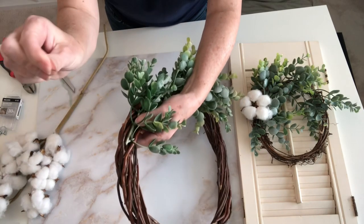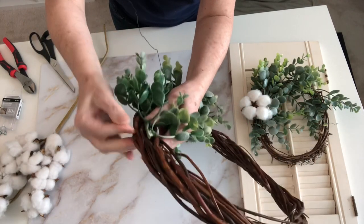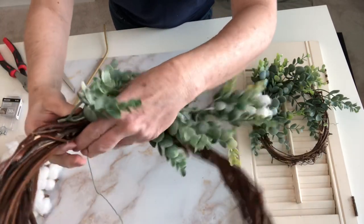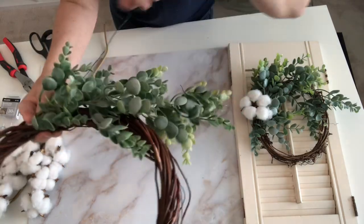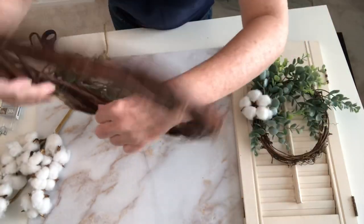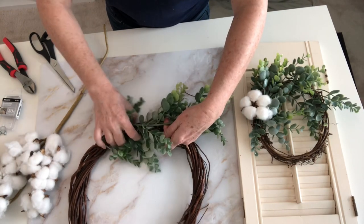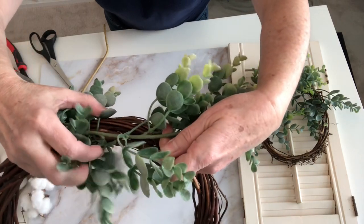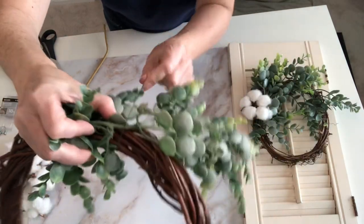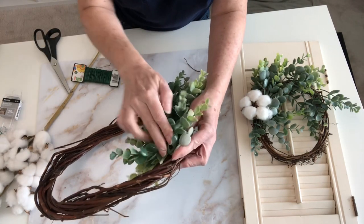Then I'm just going to take this end section here and start wrapping. I'm just going to secure that end. And then all you do is just loop it around. Pull it tightly. Wrap it around. Bring it up again. Spread out another section so you can see right here, this section here. Take your wire, loop it around, take it back behind there. Then I'm going to wrap this last section right here down.